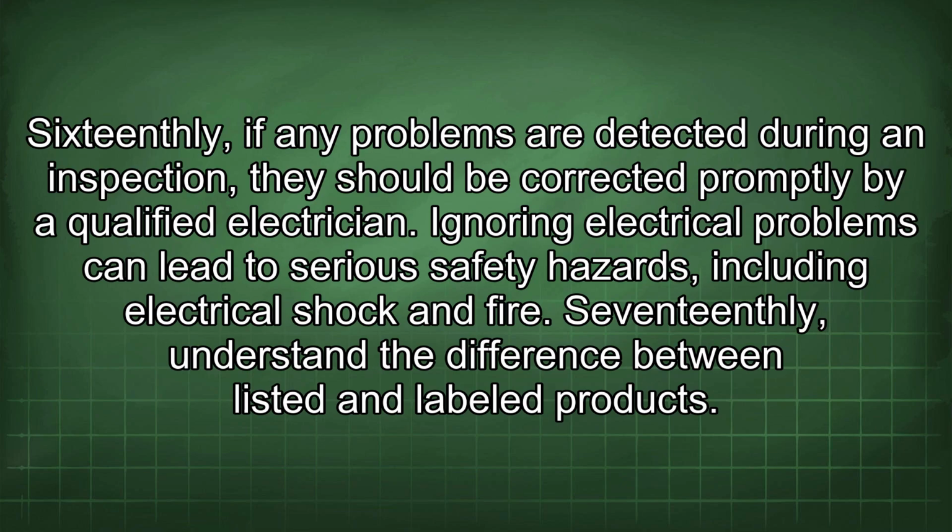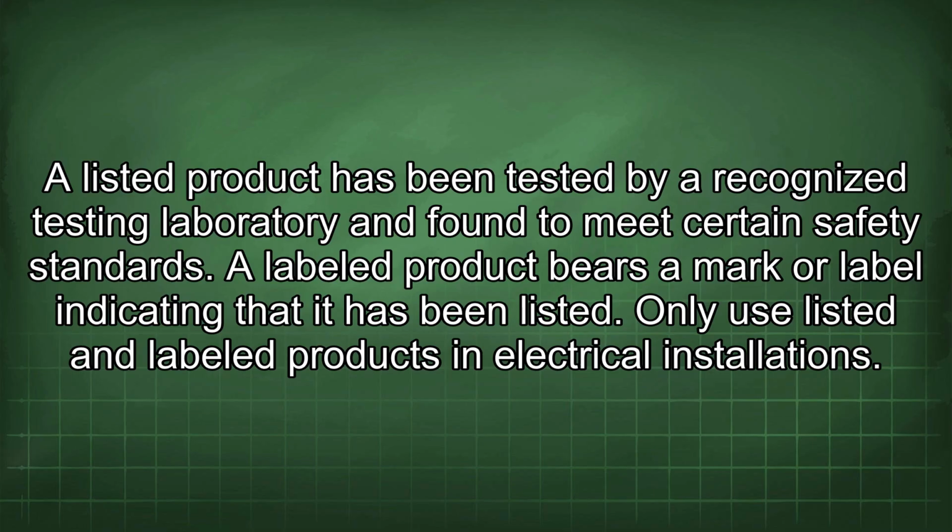Sixteenthly, if any problems are detected during an inspection, they should be corrected promptly by a qualified electrician. Ignoring electrical problems can lead to serious safety hazards, including electrical shock and fire. Seventeenthly, understand the difference between listed and labeled products. A listed product has been tested by a recognized testing laboratory and found to meet certain safety standards.